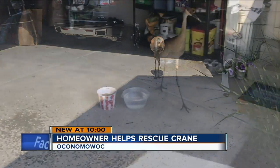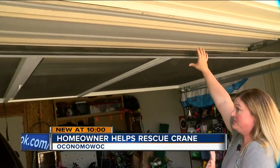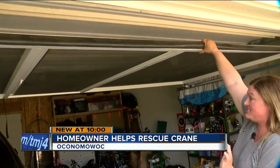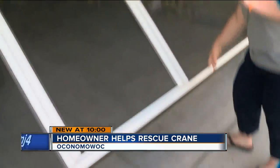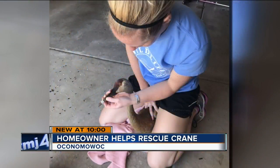Alexis used bird feed to get the crane into her screened-in garage. And she kind of freaked out a little bit and was like, what are you doing? And I grabbed it and slowly pulled it to the edge, and then I just dropped it. It ended up being just like the soft ending of an earbud that was trapped around her beak.